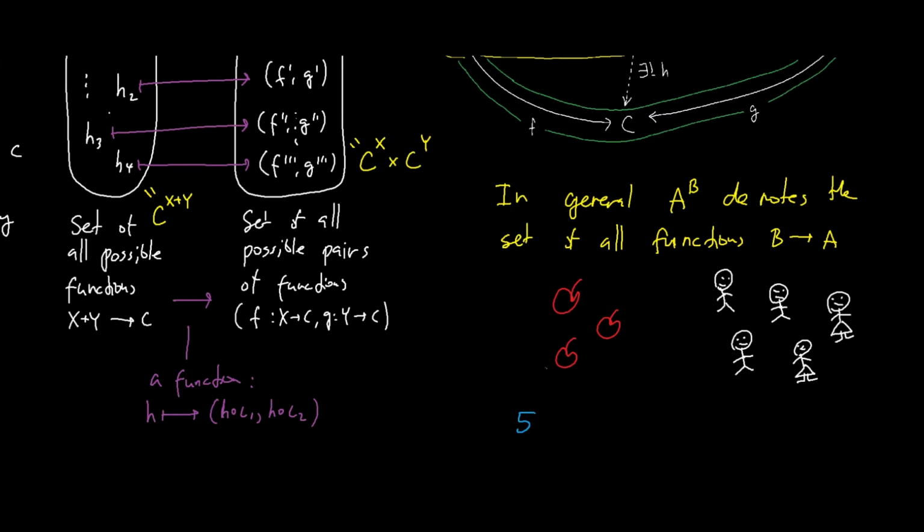So 5 choices for the first one is not 5 factorial either, because you see the first apple has 5 choices, but then for the second apple, there are again 5 choices. And once I've given the first 2 apples, I've already decided where the first 2 elements of the set map to by the function. But after that decision, there are still 5 more choices for deciding where the third element gets mapped to. So each time we multiply by another 5. I hope that's clear for everybody. So in the end, we get 5 to the power 3. Joseph, is it clear? Does it make sense to you?